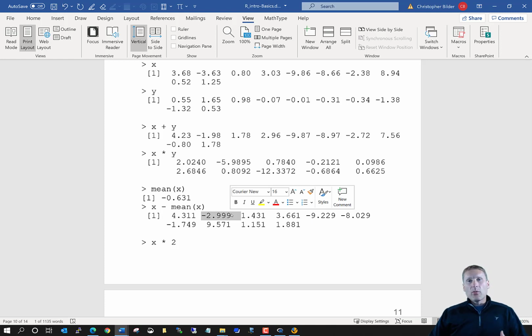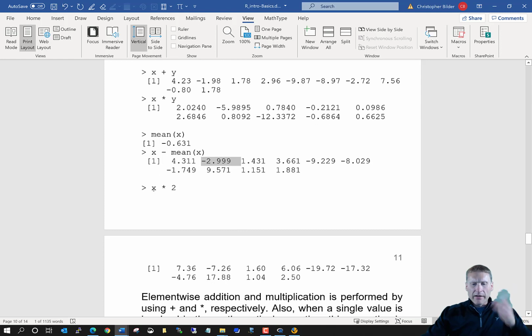And the reason why this is being done is to help you save time, rather than having to take the first element in x, subtract off the mean, then write code to do the second element of x, subtract off the mean, and so on. Another example here: let's say I took x times 2. Well, what happens is, again, element by element multiplication.